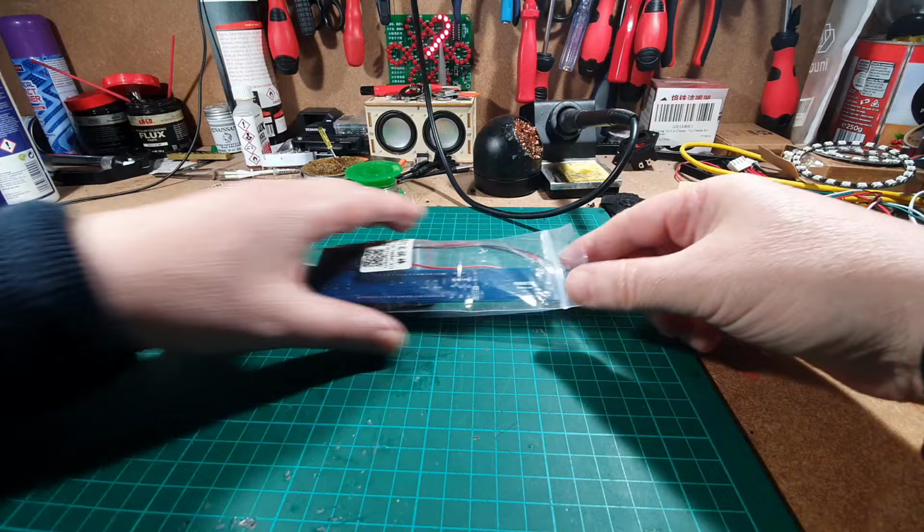Right, so we haven't had a kit build for a while, so I thought I'll dig in the drawer and we'll get one of the kits out. You can tell it's cold because I've got my thick overcoat on as well as my jumper. Right, so let's have a look at what we've got here.